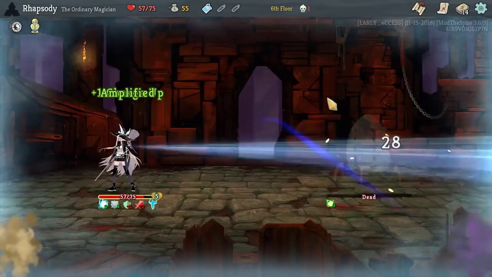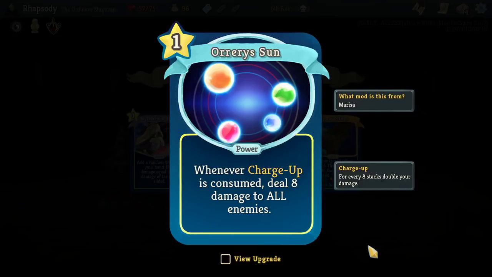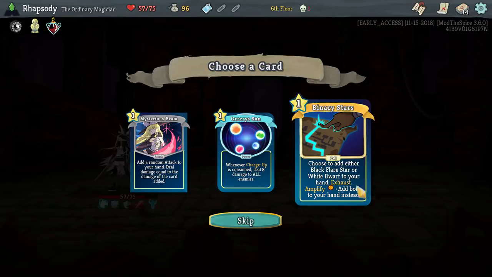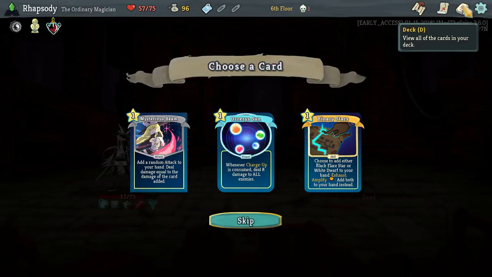Blood Vial: at the start of each combat, heal for 2 HP, as well as the Emerald Key. Ori's Sun, whenever Charge Up is consumed. Now, this is what a lot of people clarified for my sake, and it seems to have now been clarified in the card text. Whenever Charge Up is consumed, deal 8 damage to all enemies, upgrade 11 to all enemies. I don't want binary stars. I don't really want to consume my charge up often, so I don't know about Ori's Sun here. Pass.